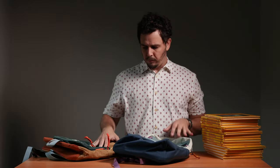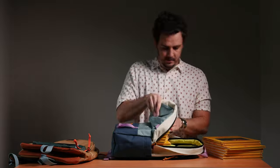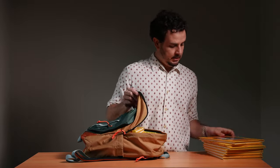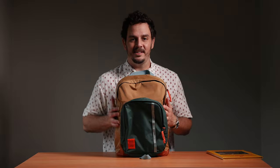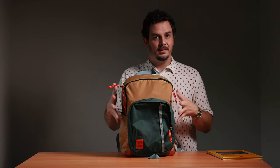The newer Session bag runs about $90 and the Daypack Classic is $100 — both rad backpacks to head back to school with a little style. Capacity test: 11 photography books for the Daypack Classic. For the Session Pack — 16 photography books, which is a little cheaper than the Daypack Classic. A killer value.